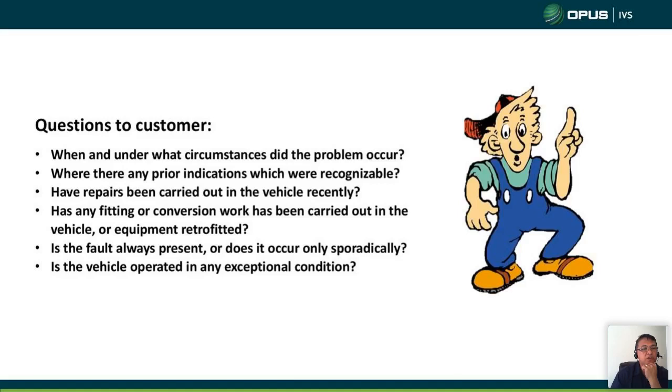And then, is the fault always present, or does it occur only sporadically or intermittently? Is the vehicle operated in any exceptional condition? Maybe the car has been towing a boat or any big trailer. So those are the most important aspects that we have to consider when we are diagnosing a complaint.